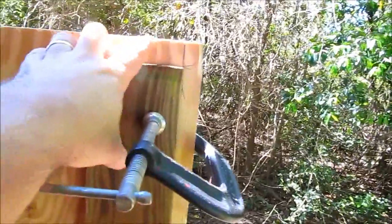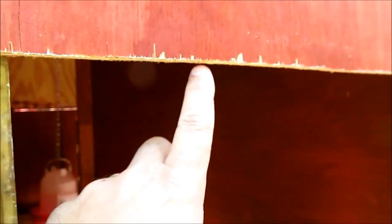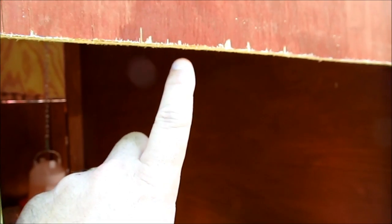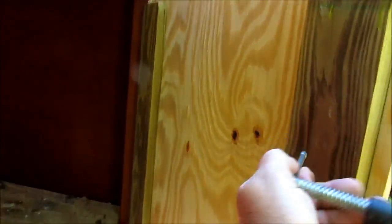I've got this countersunk about 1 inch, and I'm going to countersink the top, or recessed about 1 inch. Over here I'm going to recess this board coming down about 3/4 of an inch. I've got this one here about 1/2 inch. Using some C-clamps to hold it in place. There we go.